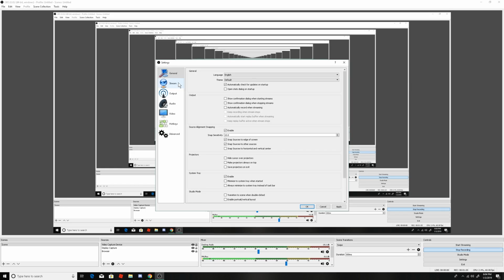If you just want to add something else, you could add video capture. That's your webcam right here. If you see me right here, that's the webcam. So yeah, if you want a webcam. Now let's go into the settings. In General, I usually just keep these settings right here. It's been doing me really good.